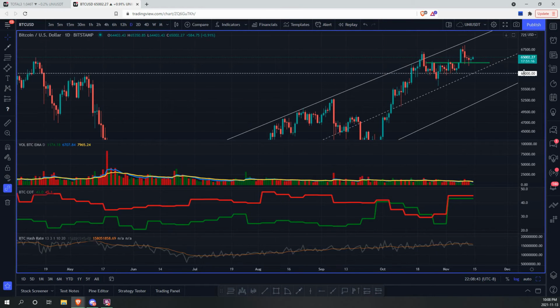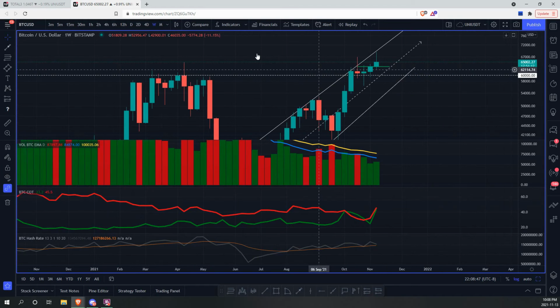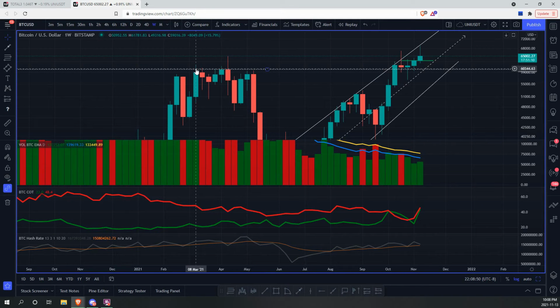The major zone I'd ideally like to see hold is the 60K, because if we do look on the weekly, you see massive levels of rejection from basically early March until early May. We haven't really been able to close on the weekly above the 60K zone. It's been not only a major zone technically, but also with that round number, it's a major psychological zone.